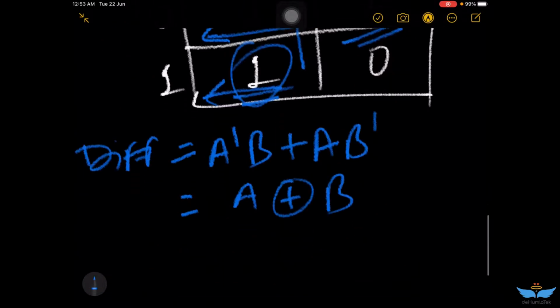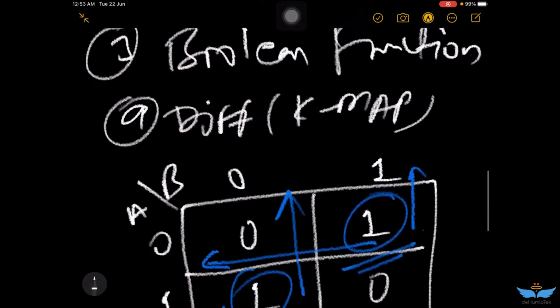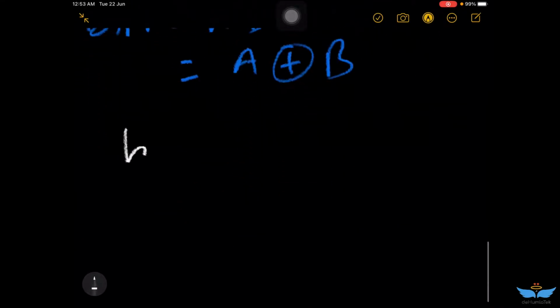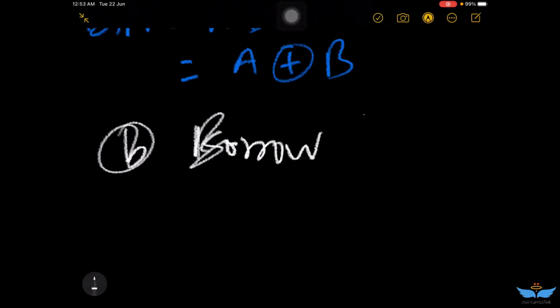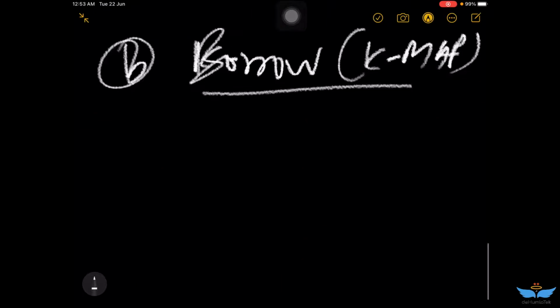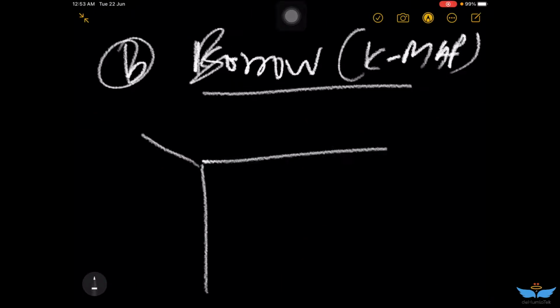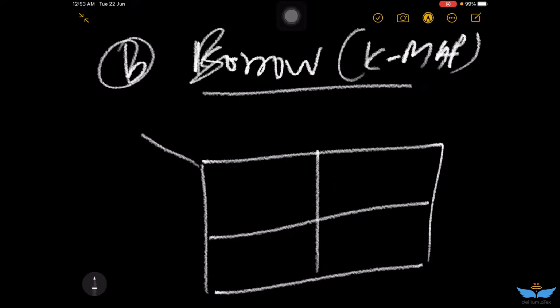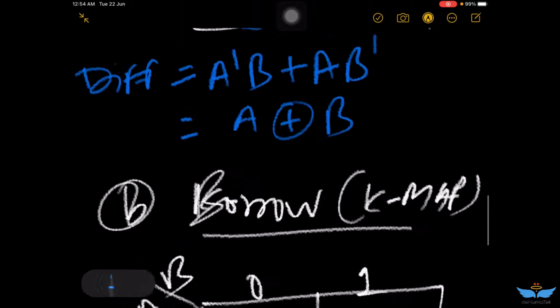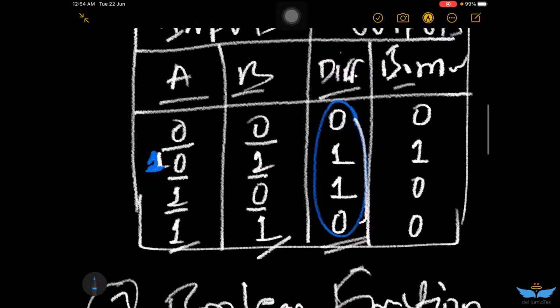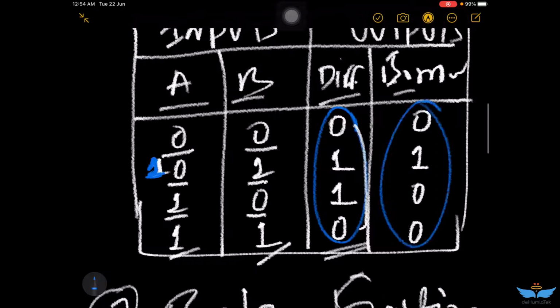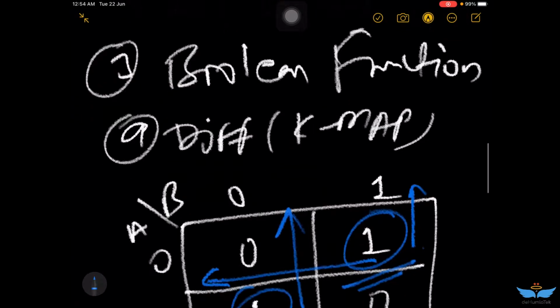Now we'll make a separate K-map for borrow. Here would be A and B, 0 and 1, 0 and 1. For borrow we'll be taking this output: 0 1 0 0.